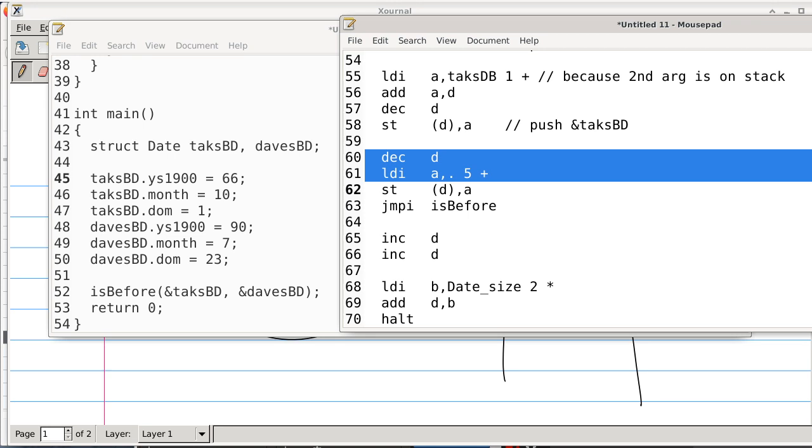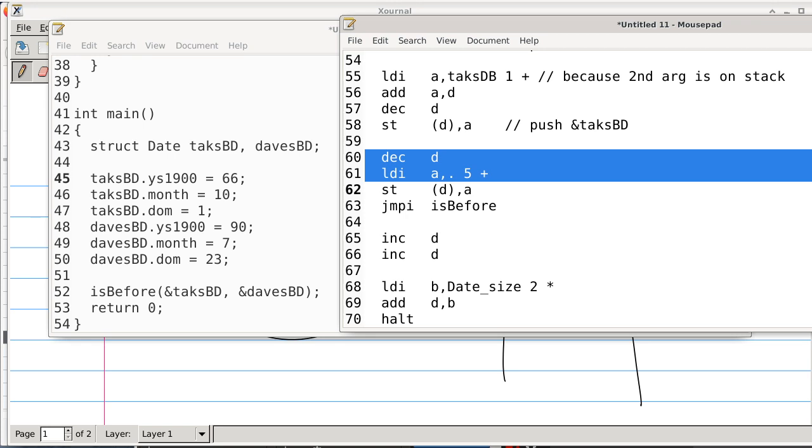If you declared is before as a label and specified where it is on the stack, couldn't you load that into A? You cannot declare A as a label, A is a register. No, because that's the destination. That's where you're going in the subroutine. This is specifying where it's supposed to go back to when is before is done.